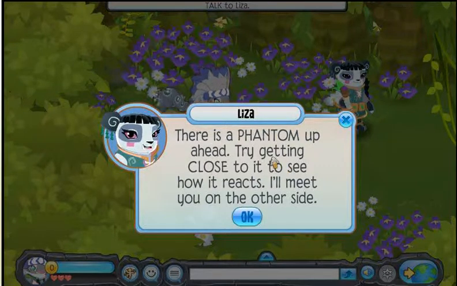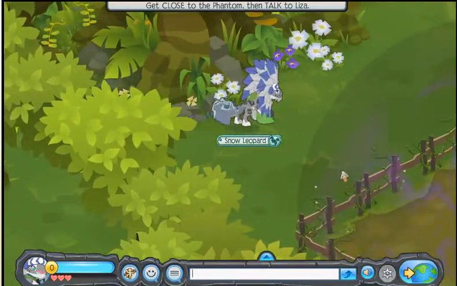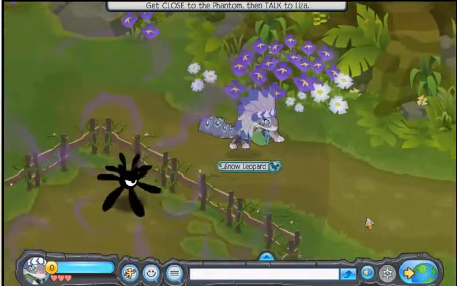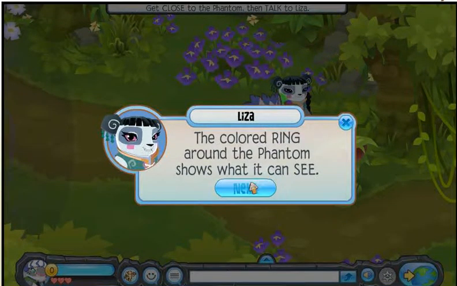There's a phantom up ahead. Try getting close to it and see how it reacts. I meet you on the other side. Alright. I just love her evolution as a little Lily. Okay. Alright. Hello, little guy. What? The colored ring around the phantom. Maybe I should do a country accent. Yeah, country accent. The colored ring around the phantom shows what it can say.